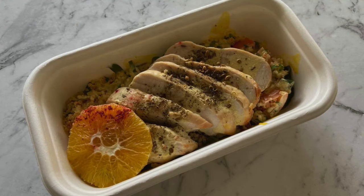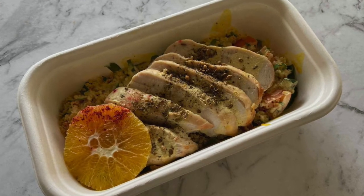Now what I love from the outset is that they're using biodegradable cardboard packaging. So there's no plastic tray, there's no plastic film, which means you don't have to worry about any implications linked with heating the meal in the microwave with the plastic. So these can be either put in the oven or the microwave. So it does smell delicious.